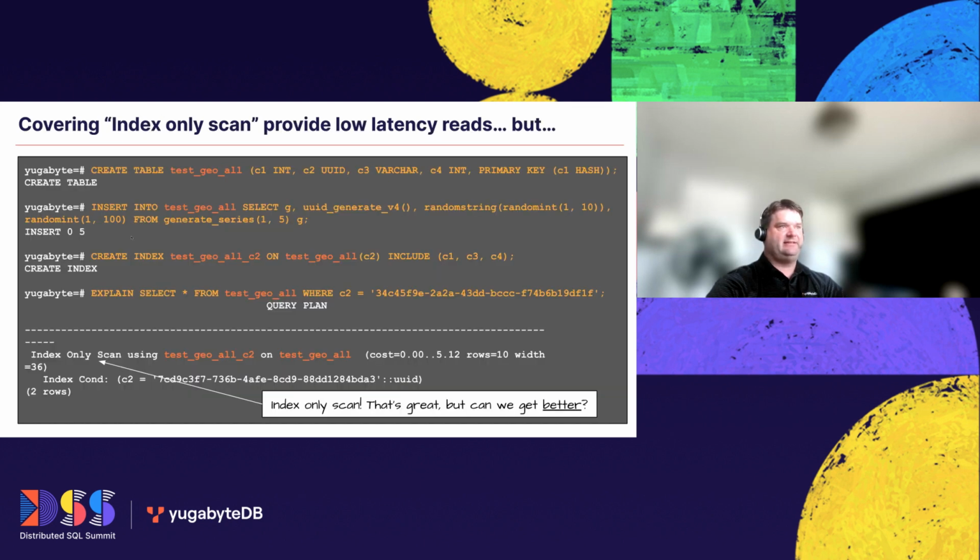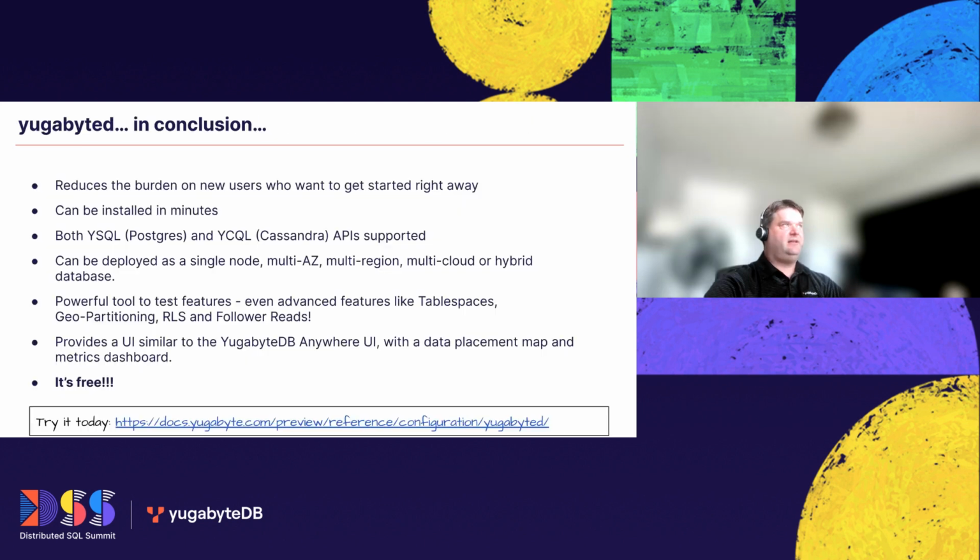The reason I wanted that is because I wanted the applications to be able to quickly read data from their respective data center. I know I went through that really quickly, but I just wanted to show you that with YugabyteDB, all of these advanced features are available to you, which makes testing really easy. Say there's a new feature in Yugabyte you wanted to try out, you can just download Yugabyte, get a database up and running, and do your testing. No special licensing required for these features, right? That's the point I wanted to make.